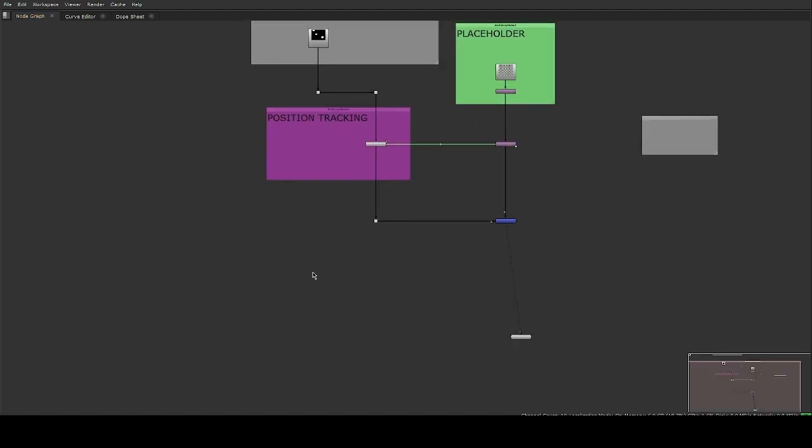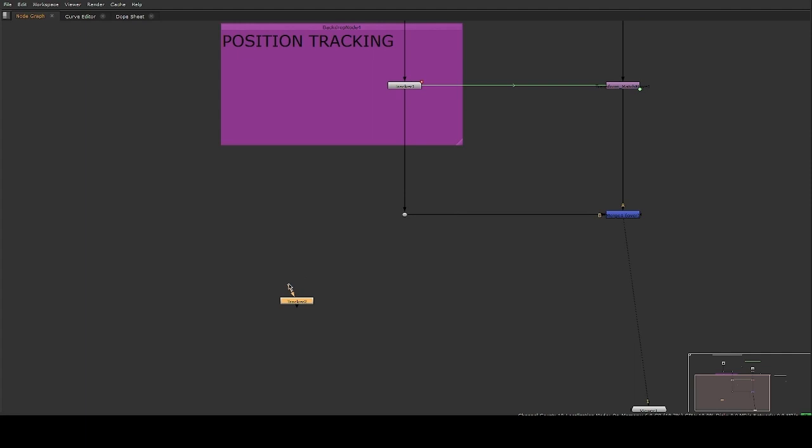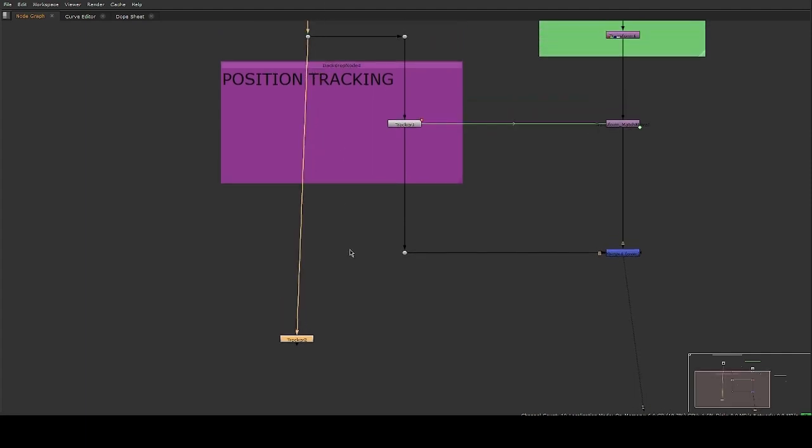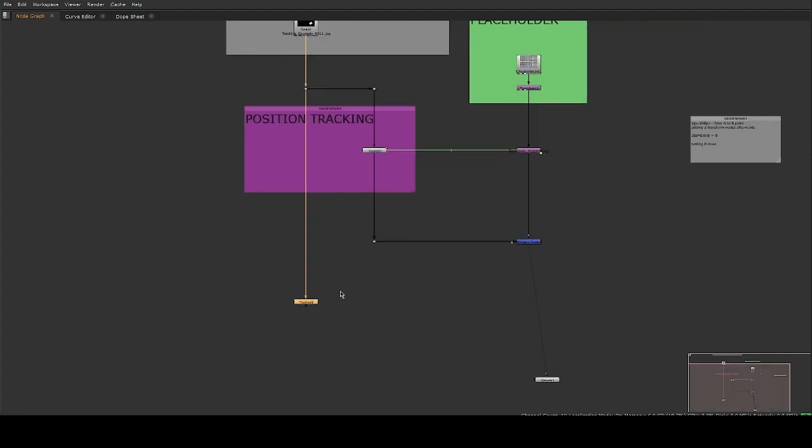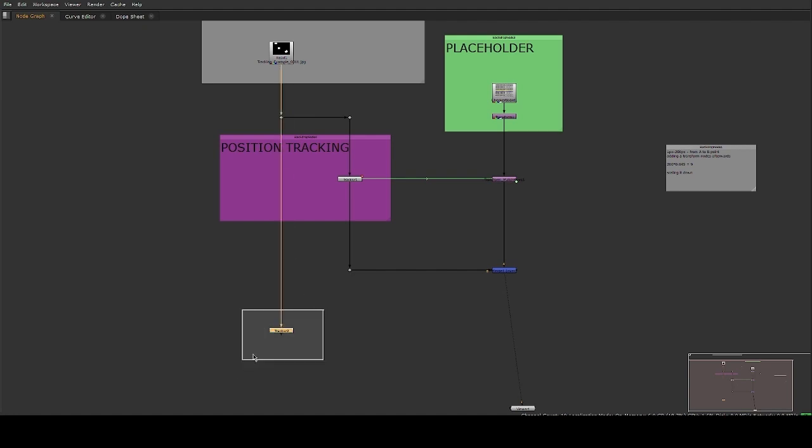Alright, I'll add one more tracker, connecting it to the original shot. So you can easily understand by selecting a tracker, the highlighted pipe is showing you that it's going to the original shot.